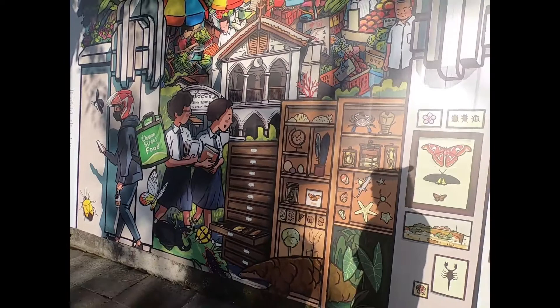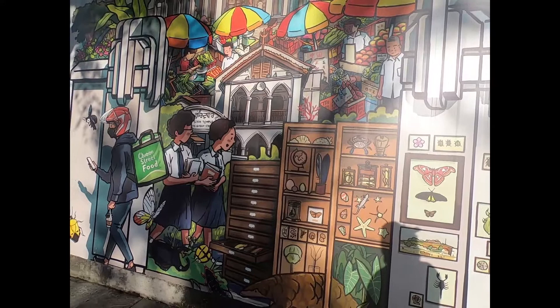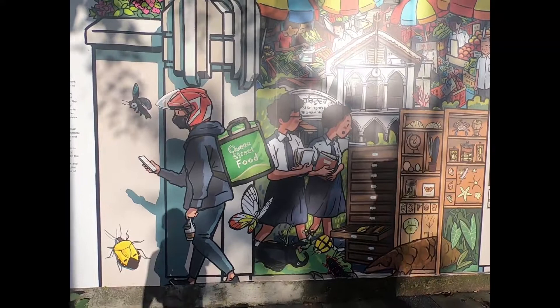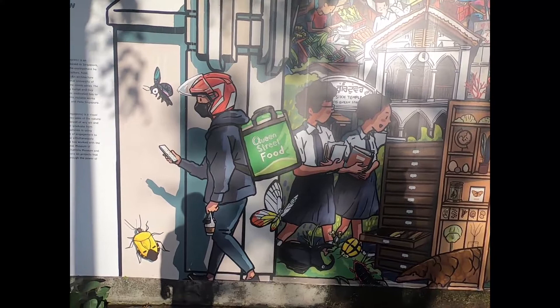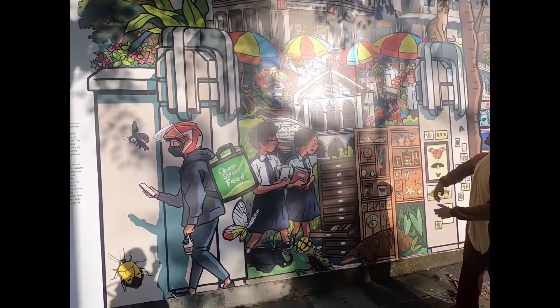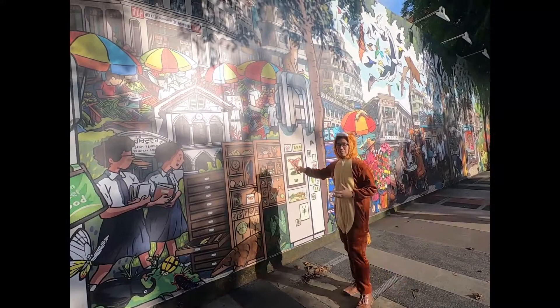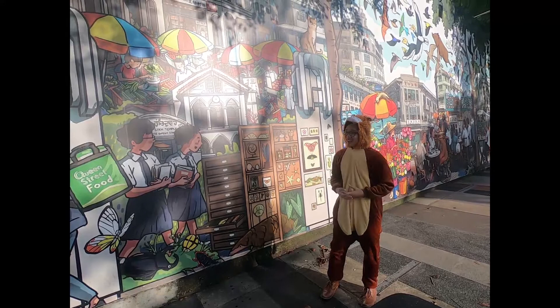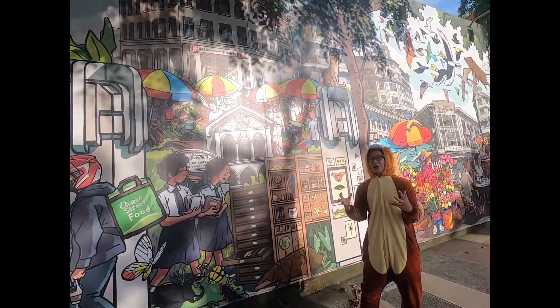At the back is another iconic structure that used to be along Queen Street — the Chettiar Temple — before it moved to Serangoon Road. And some references to the present day: this iconic delivery driver with a mask, because we are still in pandemic times. And a little shout-out to our favourite cafe while we were still at the studio here — the Loaf Cafe. And if we look up to the building over here, that's a very important building in our collaboration because it's just right down the road and it's a place where we shared a studio for slightly over a year at the same time.